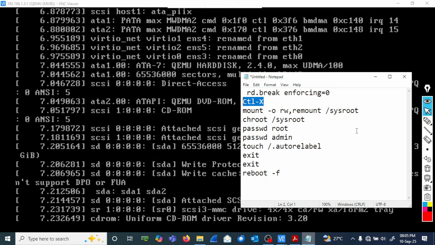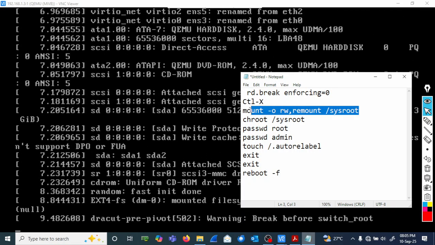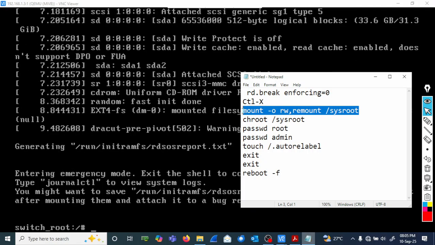It's going to come to a point where we are going to type in this command on the switch. You can see now it has come to this point. It has come to here, to this switch_root prompt. This is where we are going to type this, but use a VNC application that allows you to just copy and paste, but mine doesn't allow me to copy and paste, so I have to type this manually.